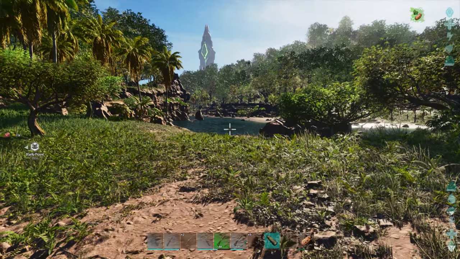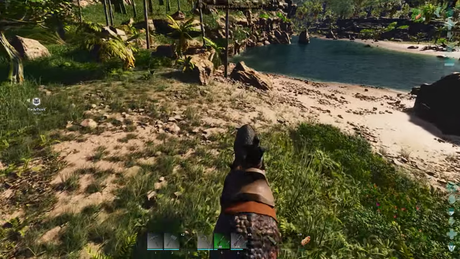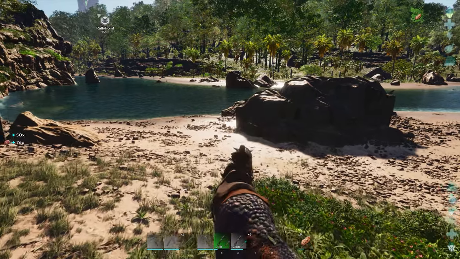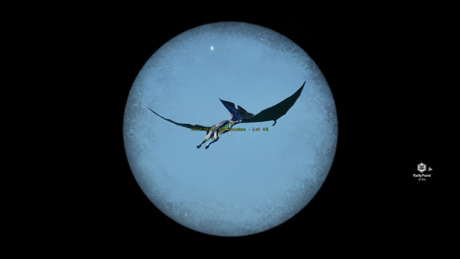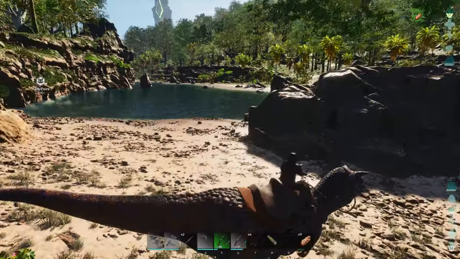Speaking of Pteranodons, what's your level, homie? 10! Negative, Ghost Rider. You will not make the cut. However, this jack butt can. Yeah! There's some more hide. I'm into it. Oh, another Pteranodon. 45. What about you? Oh, you're not a Pteranodon. You're the worst thing of all time.